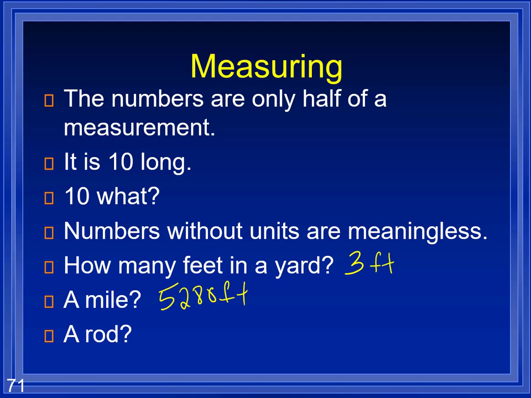Okay. A rod, I've only seen it used one place. Okay? And it's a strange place. Okay? I grew up in northern Michigan. And for entertainment, I'd go canoeing. Now, when you canoe in a national park, because there's a big national park in northern Minnesota called Boundary Waters, and what it is is bunches of little tiny lakes. So you canoe across a lake, and then if you want to go to the other lake, you have to carry your canoe. That's called a portage. You have to carry your canoe across the land to get from one lake to the other.